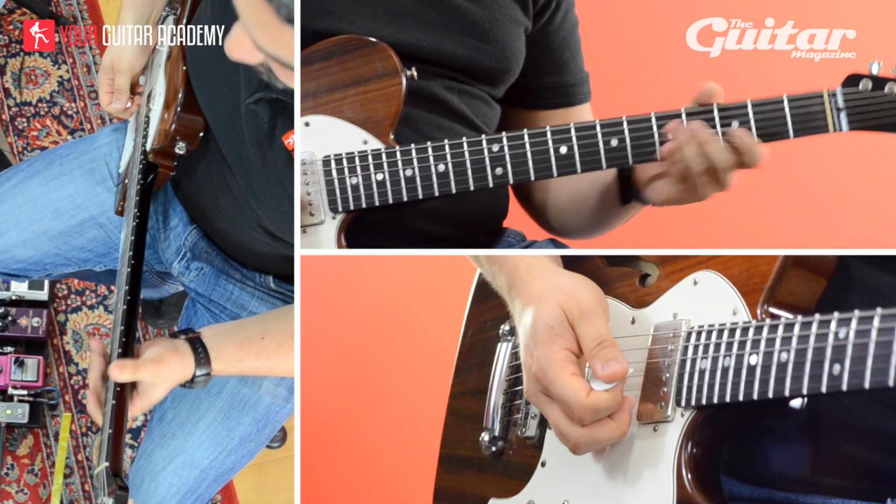In this lesson we're going to be looking at the super famous guitar solo and it sounds like this. So I've got my backing track going.